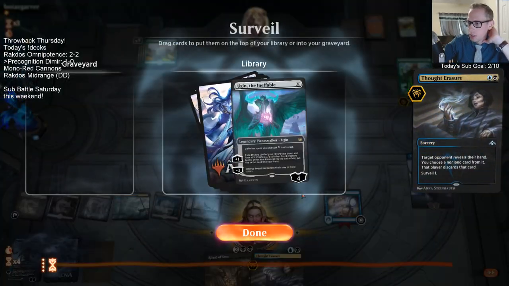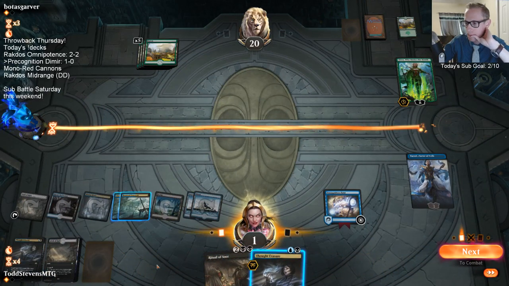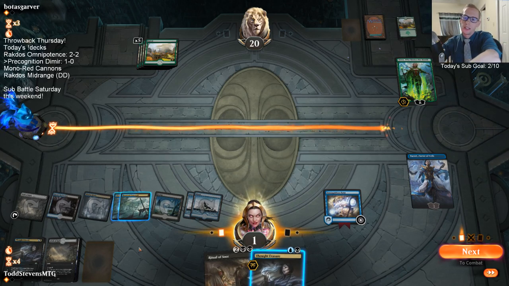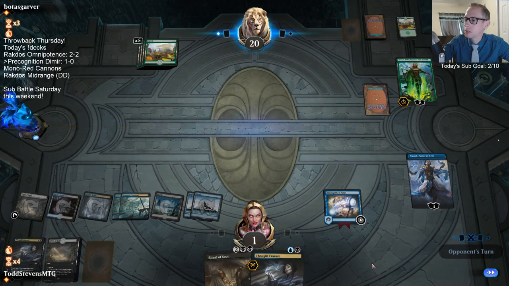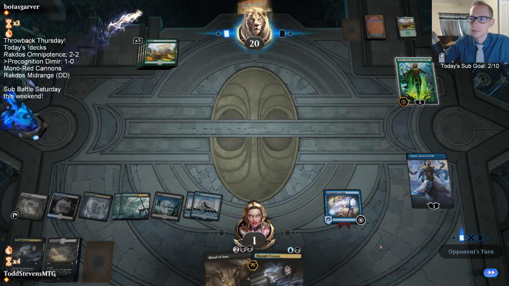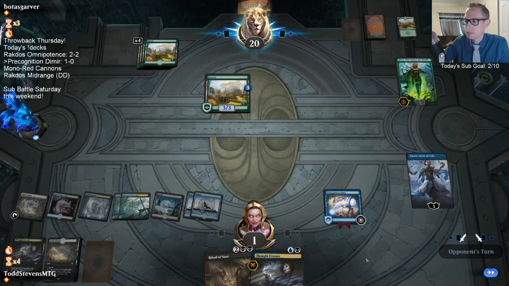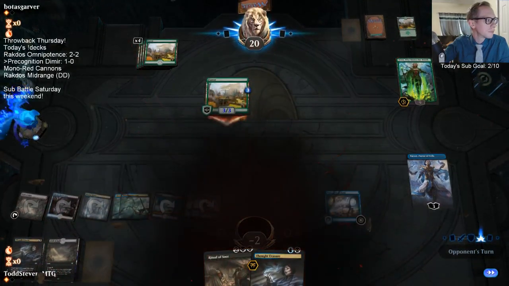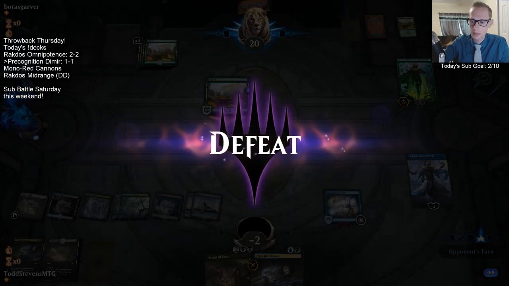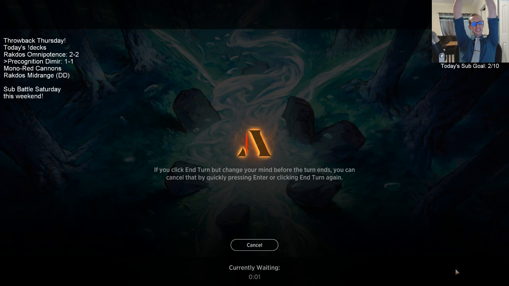Yeah, I mean, we could just ditch the Ugin, find Noxious Grasp here. No. Guess that's our chance to find one more card. Darn. One and one. Ugh, so close. That Nissa draw, man. Ugh.